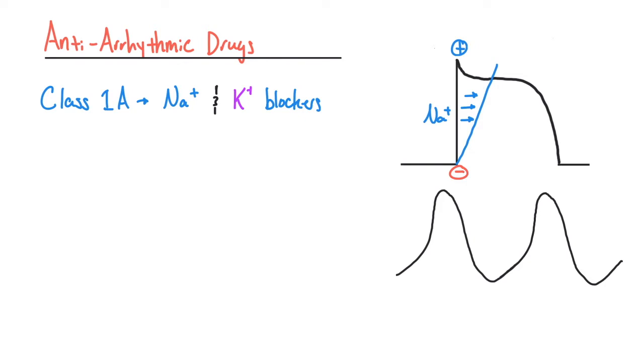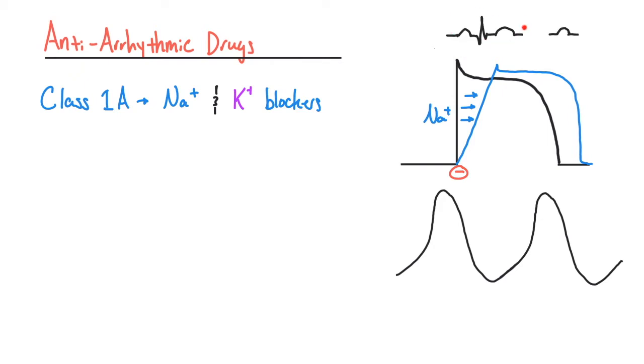From here, the rest of the action potential will play out pretty much how we'd expect it, repolarization and plateau phases and all. The main thing to remember is that sodium channel blockers are going to decrease conduction in the tissue. It's going to take longer to depolarize. Now let's take a look at how this will affect the EKG and what changes we'll see in an EKG with a sodium channel blocker.